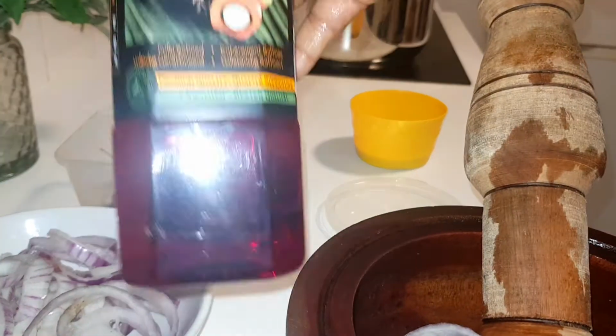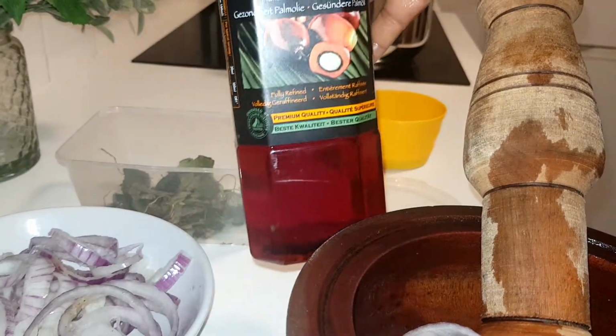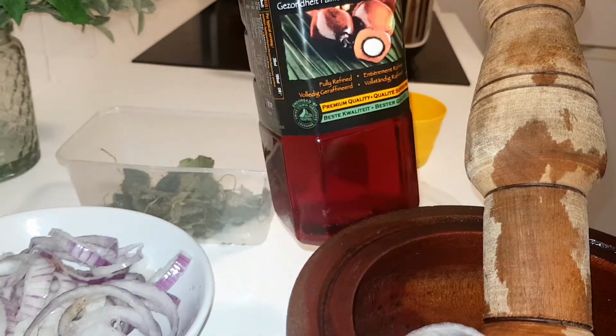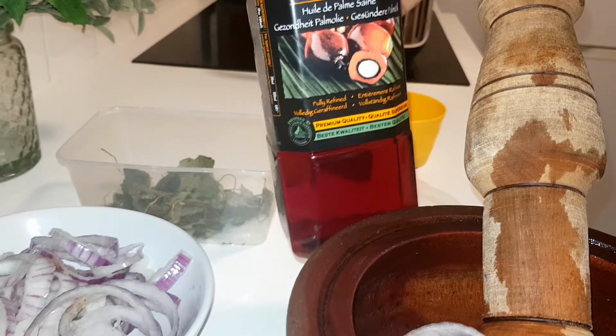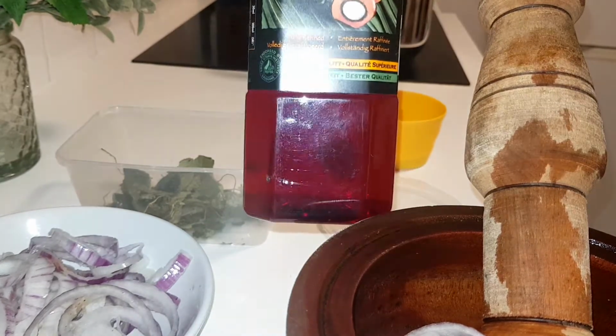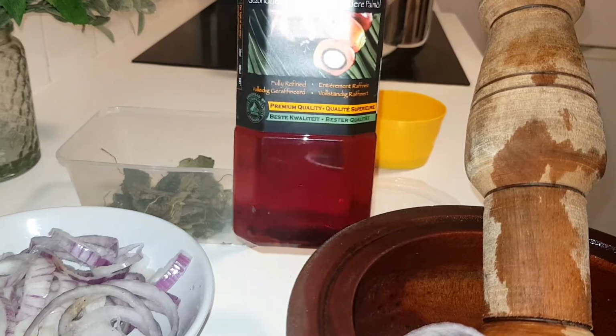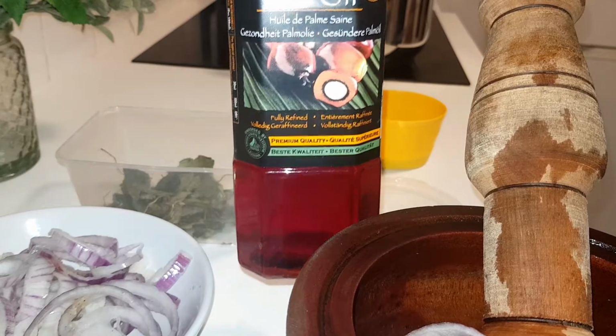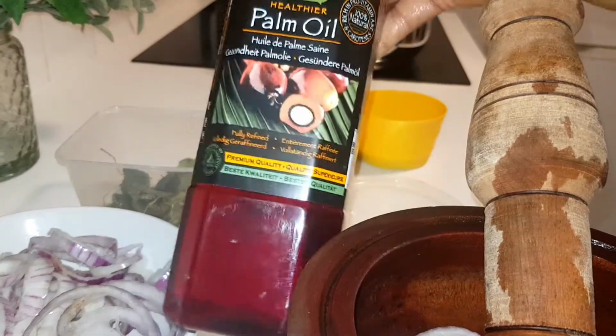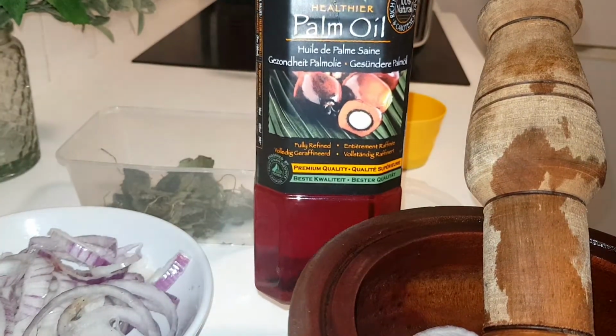And here I have my oil. You'll be wondering what kind of oil this is. It looks like vegetable oil, right? Okay, this oil, they said it's healthy oil. It's red oil, but it's different from the normal one that you're used to. I like to use this oil when I'm making things like this because it's raw. So that's the oil I'm going to be using. It's red oil, but looks different though.